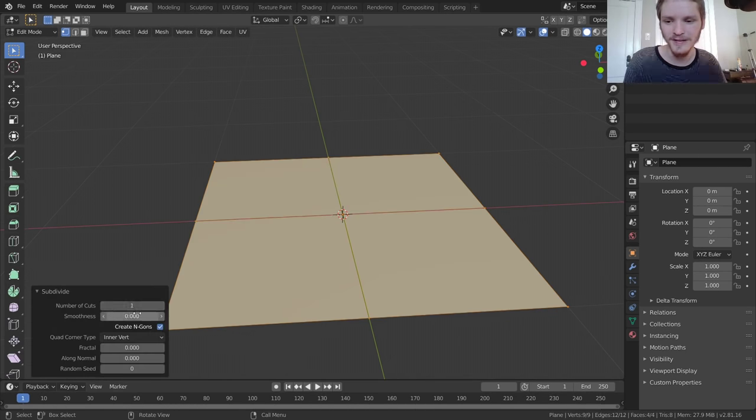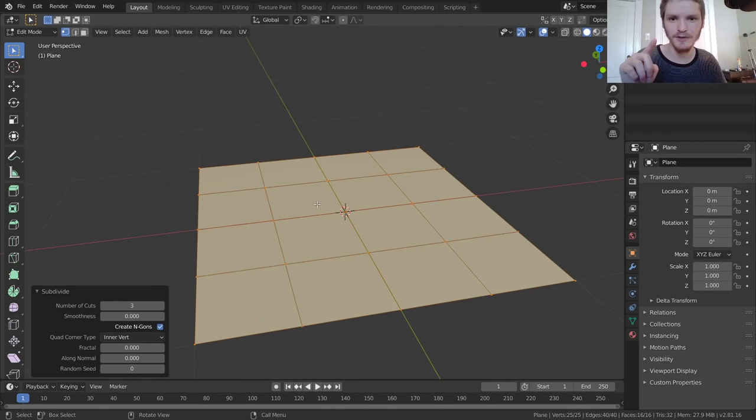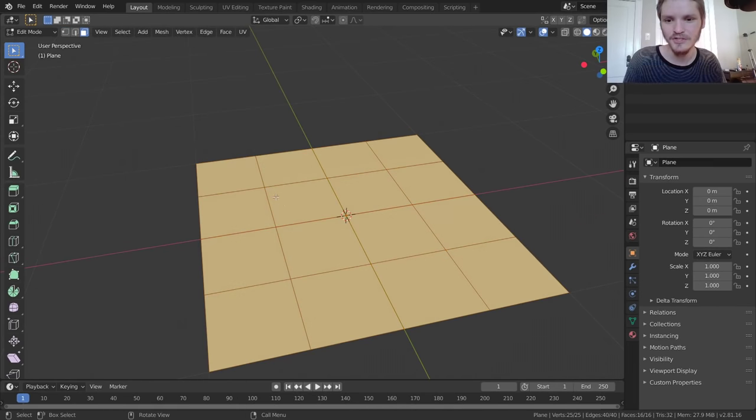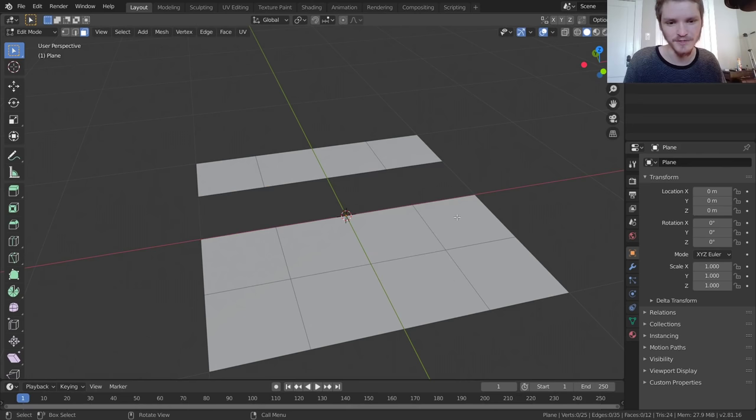I like to subdivide this by, I think, three, yes. You can do more, so you can have it go up and below a bunch of times, but you want to do it the minimum number of times because you're just tiling it, so you don't need to have a lot of detail in this. It just needs to be the basic unit of your weaving. Okay, so I like to take this strand and just delete them in terms of faces.